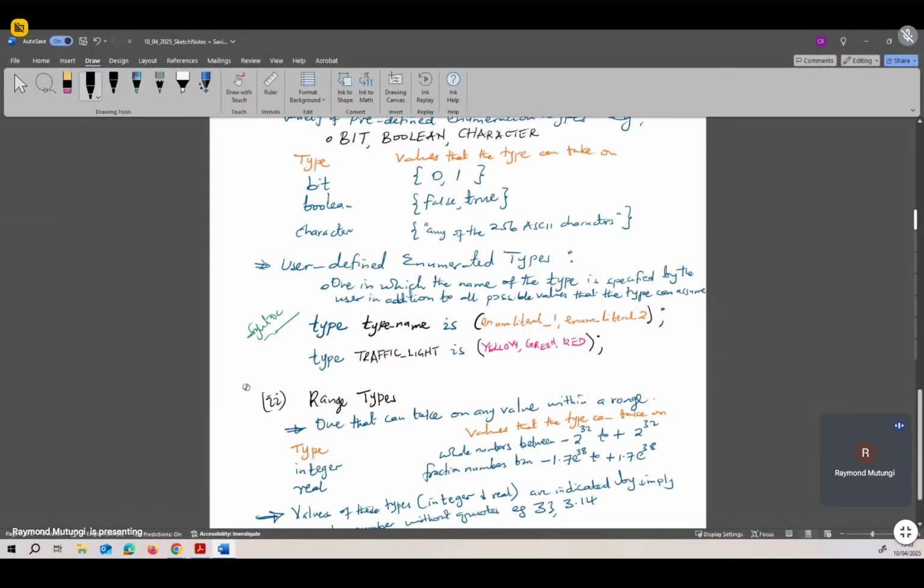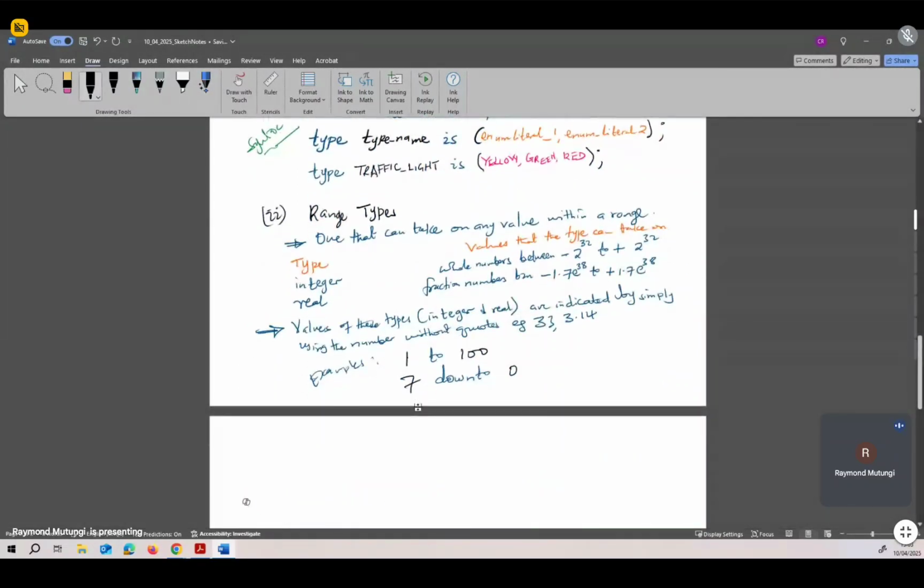Yeah, as far as the data types are concerned, we have others. Let me see which ones. So maybe I mention the vector types.